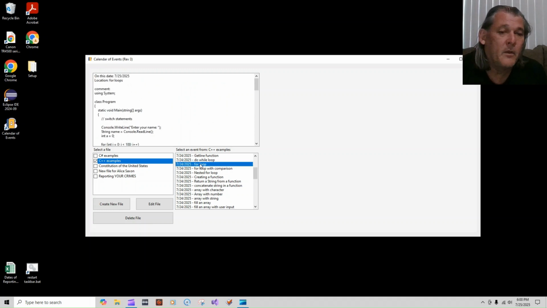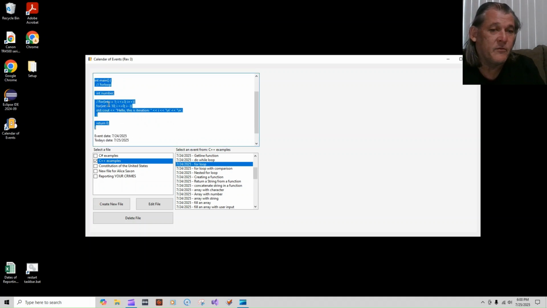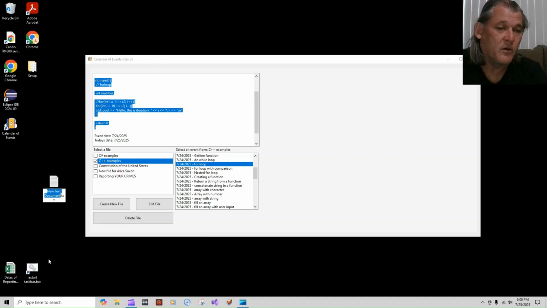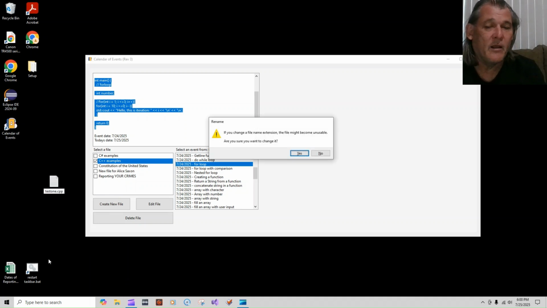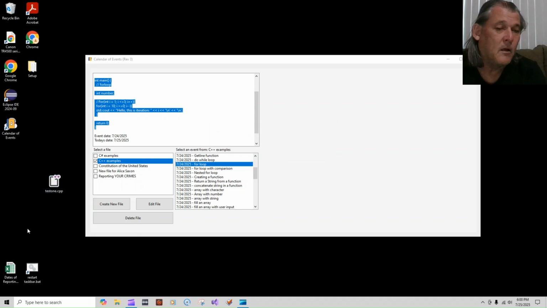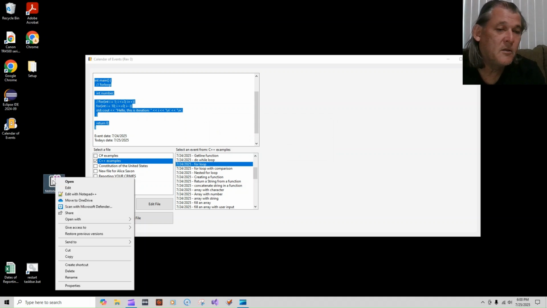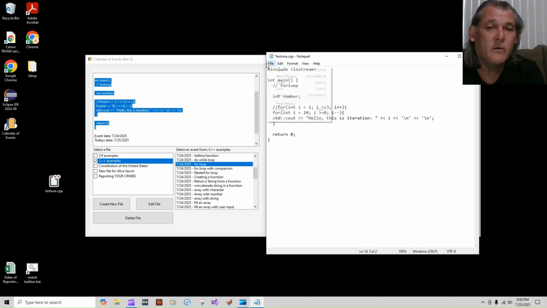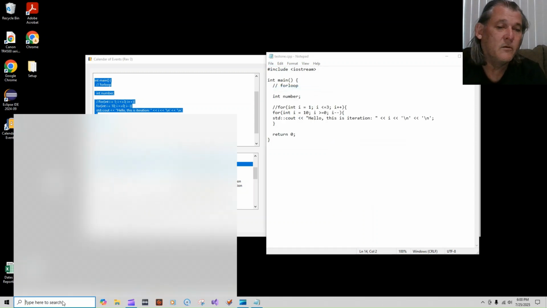But this is a good test to prove that if something's wrong, this would have a syntax error when I copy this and put it into a file. So I'm just going to create a text file, and I'm going to call it test1.cpp. I have to do that so that it will be a C++ file. I'll edit this, and again I'll copy, and then I'll come over here and paste it. And now I will compile it.